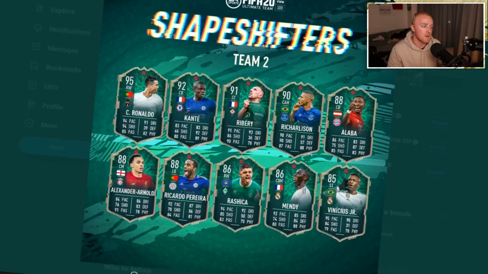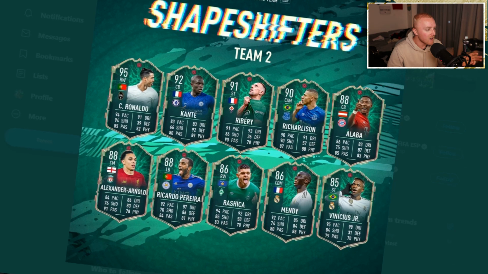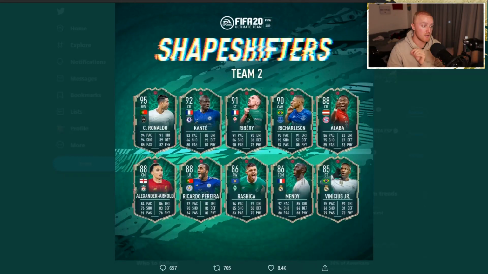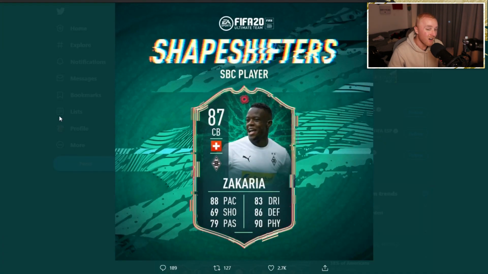Trent Alexander-Arnold is centre midfield. Phenomenal. Ricardo Pereira, left back. Okay. Rashica, I mean, meh. Mendy, I want him for the team. I want him to replace Shapeshifter for Marcelo. So I think I'm going to be replacing Marcelo with the Mendy. And striker Vinicius Jr., he actually looks quite decent. And then not only that, there's also SBC player Zakaria.